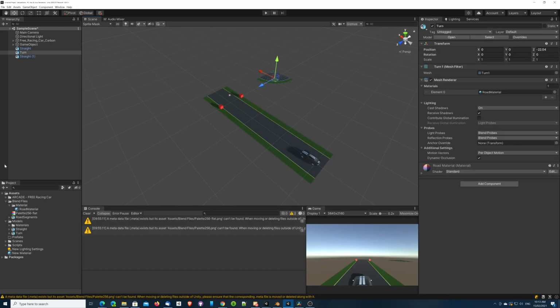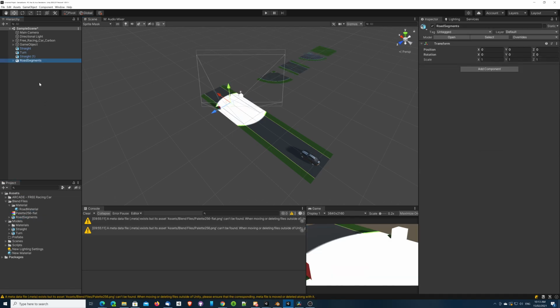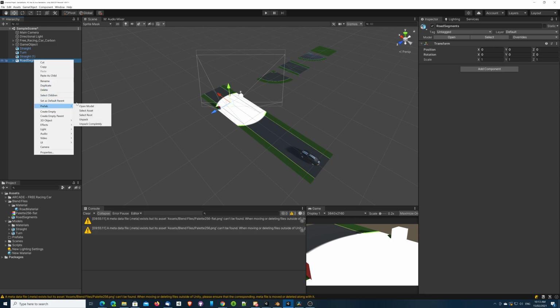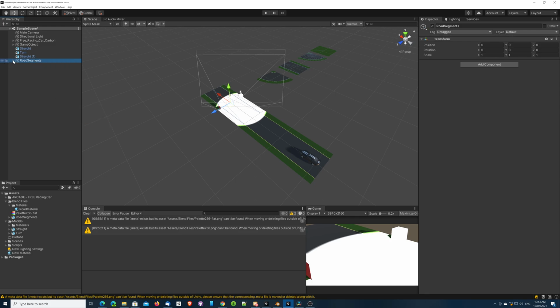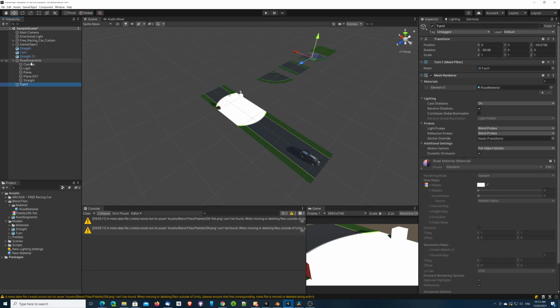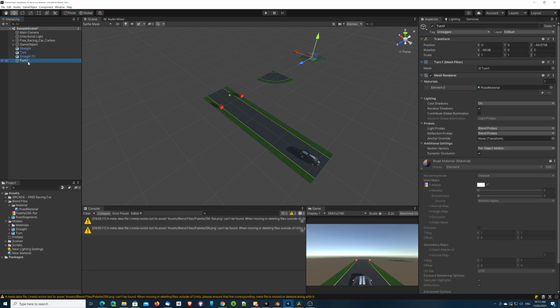Now, let me unpack these again, and I'll just pull the turn out, for instance. You'll notice that the rotation is always at technically -90. Unity has a problem with floating points, or Blender has a problem. I don't care, but it does.